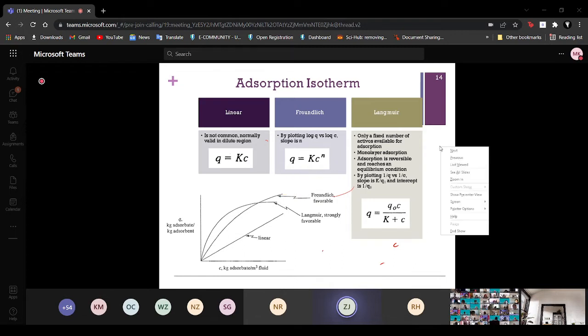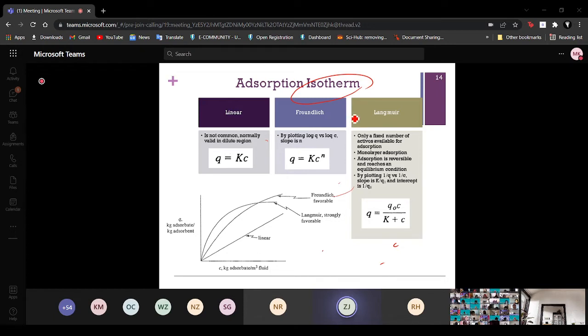Okay, isotherm is basically kalau you, let's say you ada, mungkin some of you already took chemical reaction, okay, CRE, chemical reaction engineering, right? So dalam CRE you learn about the reaction kinetics. Okay, first order, second order. This is like revision lah kalau you dah ambil. Okay, so dalam adsorption kita tak panggil dia reaction kinetics, but we call it isotherm. Okay, so this is basically dia punya kinetics lah, but in adsorption we call it isotherm.